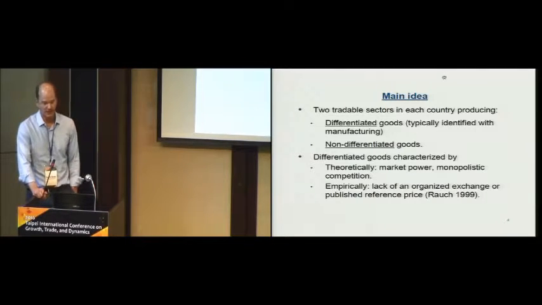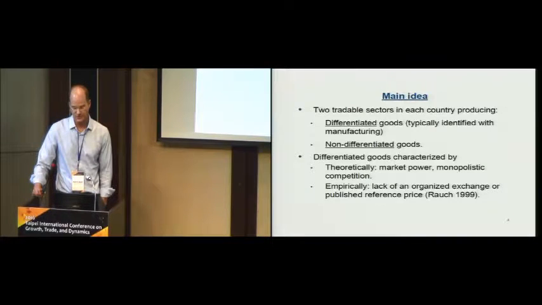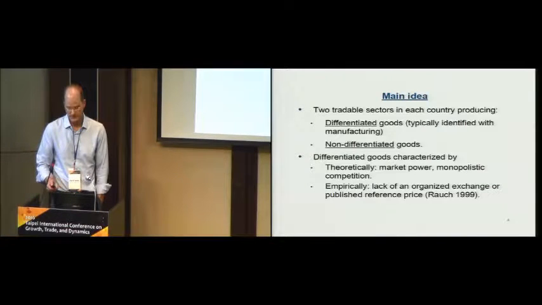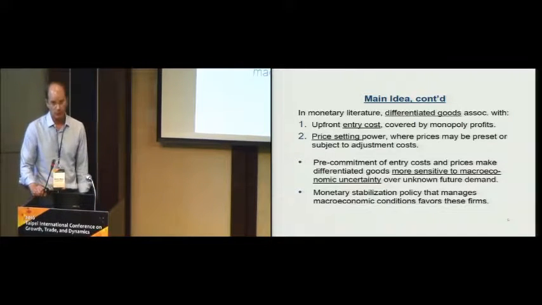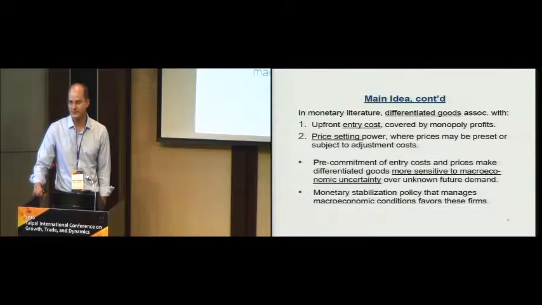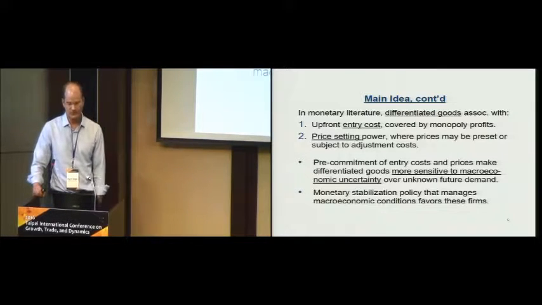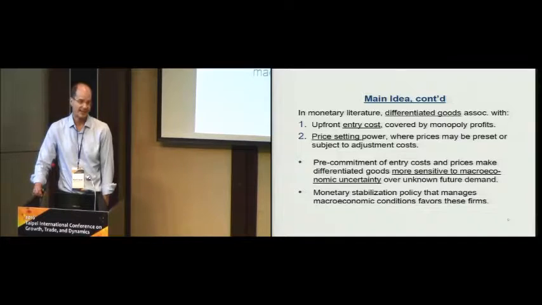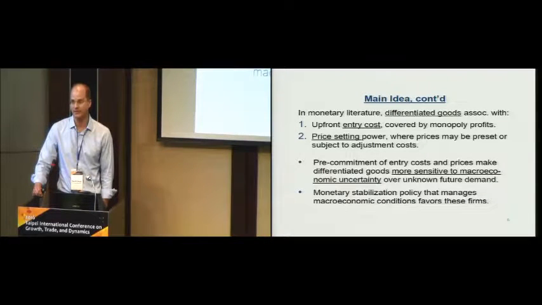In terms of theoretical models, the distinction is in terms of market power: we model the differentiated sector involving monopolistic competition. Empirically, the distinction often used is that differentiated goods lack an organized exchange or published reference price, hence they have some market power to set prices. Differentiated goods involve an upfront entry cost — it's the monopoly profits that are used to pay the entry costs. These firms also use monopoly power to pre-set prices, and it's in that context that it makes sense to think about price stickiness in terms of prices set ahead of time, which is what gives monetary policy the power to affect real variables.